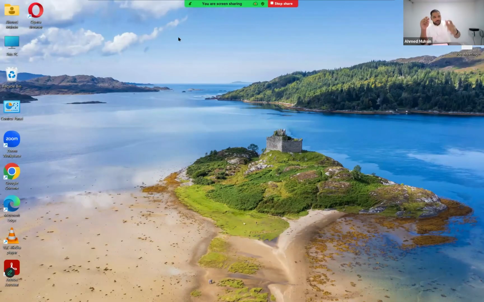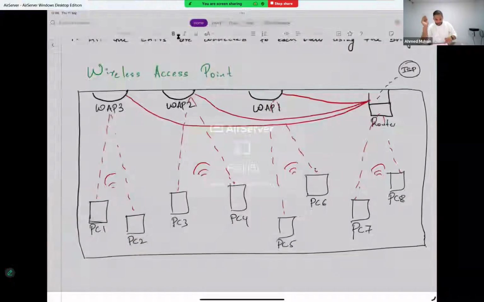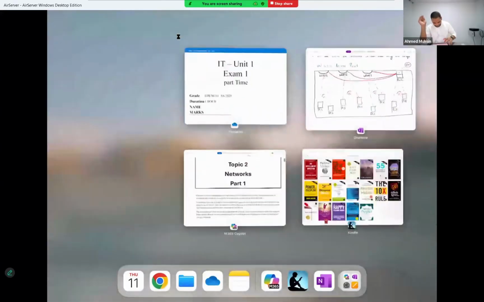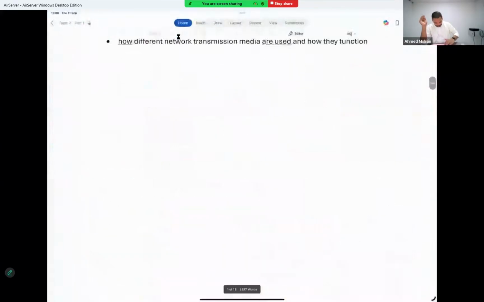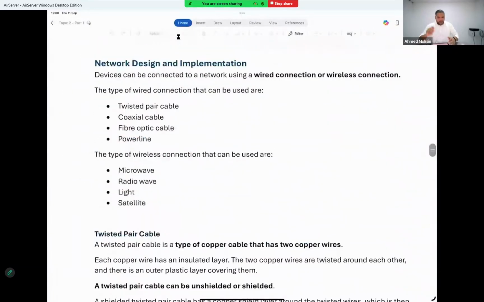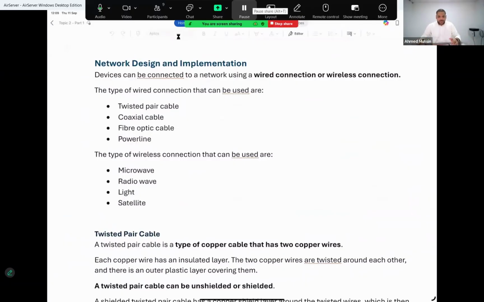Now everybody, let's continue from where we stopped. Boys, behind all of you. Where we stopped last time was over here. We went through all this, the server, right? Network design and implementation. Boys, are you all with me? Okay. So guys, girls, everybody, students online, I hope you have the tute. If you don't have the tute, you need to tell me.